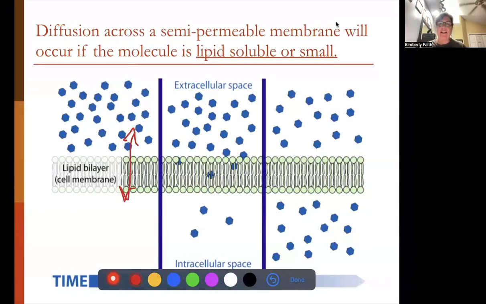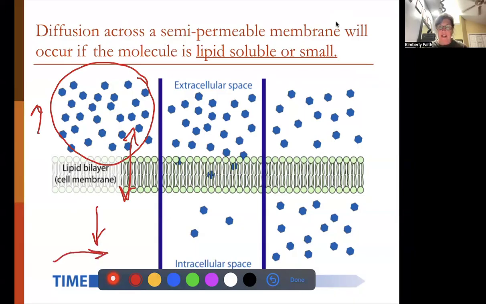So right here we have a basic cell membrane. And when I talk about a concentration gradient, you can see we are highly concentrated up here. So we have a high concentration on that side and a low on this side. And this bar is showing like over time. So as we progress from left to right, time has advanced. And so we're going to go downhill and more is going to go this way until eventually we have equal amounts on both sides. That's referred to as dynamic equilibrium or just equilibrium.